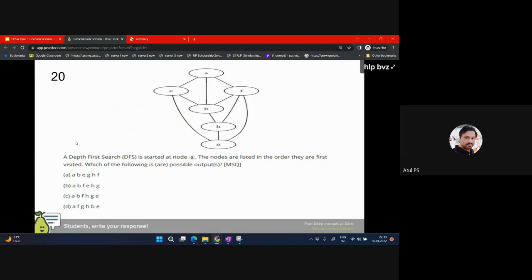For this question, I think someone asked in the previous one: if no code is given, you can consider any adjacent node first. Here we are performing DFS from node A, and the question asks which of the following are possible outputs. This is an MSQ. I don't know what type of options you are getting for this; this is the text box. If we are performing DFS here, you can select any adjacent node. If you get more than one adjacent, you can select any, and those are all possible according to the concept. If code is not given, you can pick them.